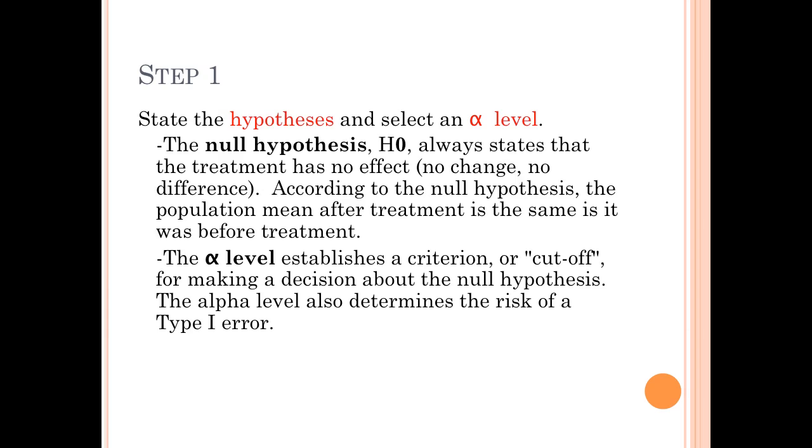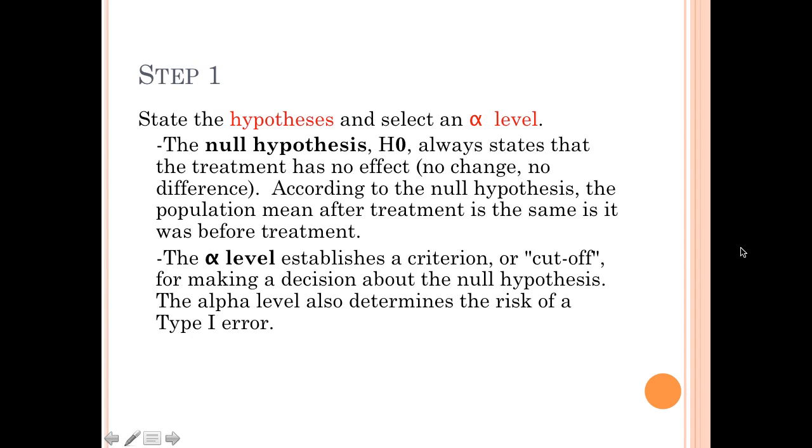So in a directional test, your alternative hypothesis greater than or less than arrow will point in the direction on the standard normal table where you're going to be looking for your critical region. So if the alternative hypothesis says that they should lose weight, it should be less than 100, then you're going to be looking for your critical region on the left side, in the left tail.